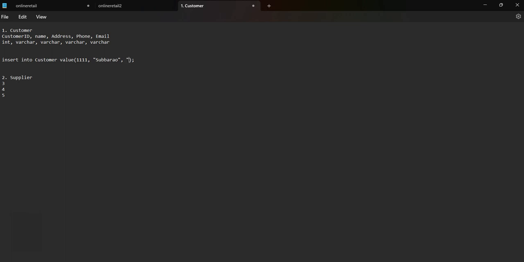Next address, maybe house number 16, LV Nagar or like James Street. So we take some English names. I'm not using a comma here, just simply like this, to avoid unnecessary confusion and errors.